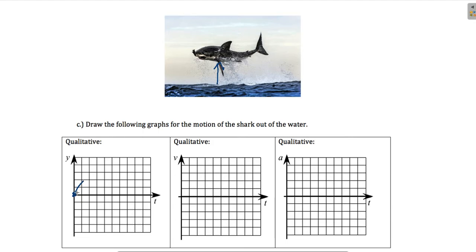So this slope that it starts with gets more and more flat over time until he reaches the top, and it's completely flattened out. He's at a speed of 0 when he's at the top. Then he'll start to fall back down, and as he falls down, he's speeding up. So this flat slope that we have starts to get more and more steep in the negative direction until he reaches back down to the water where he started.